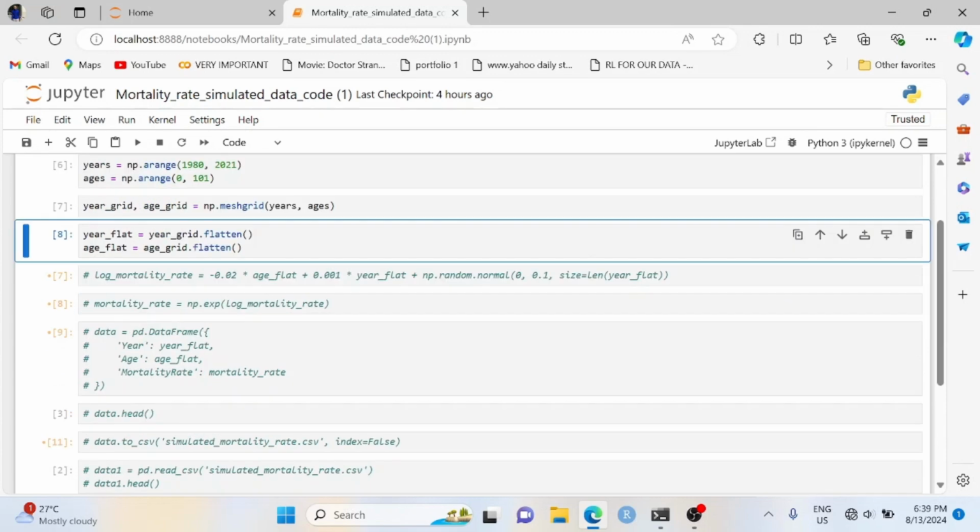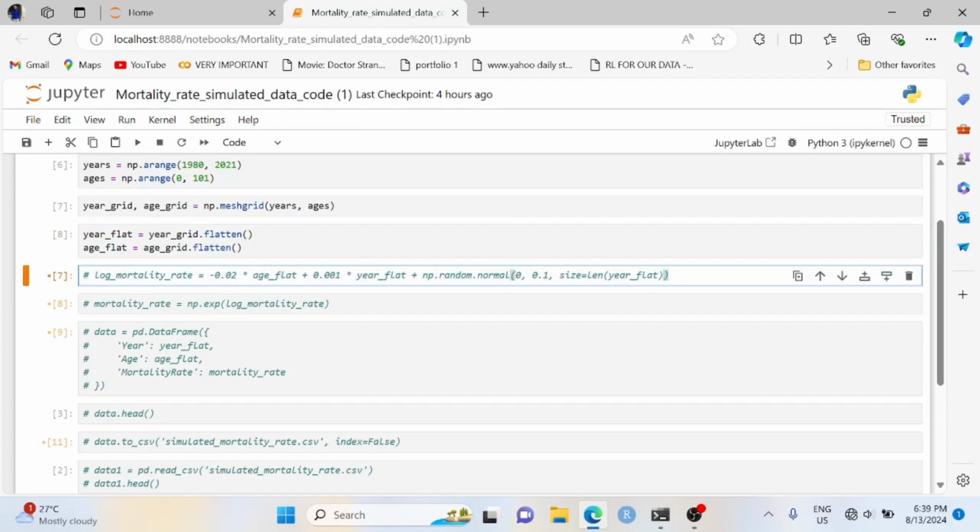After we are done setting the arrays for the years and the ages, the next thing to do is to specify the mortality rate equation. In this one we are going to use a log linear mortality equation.